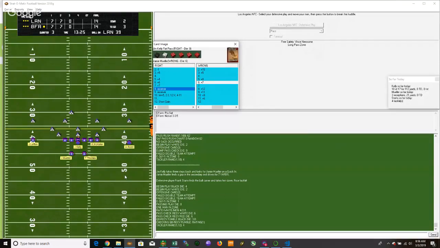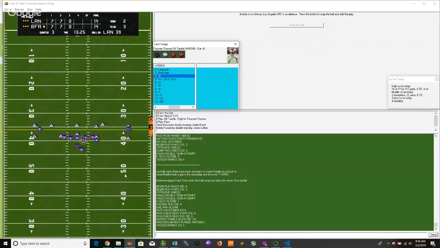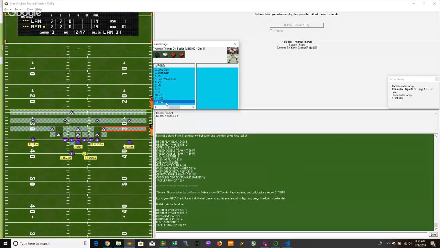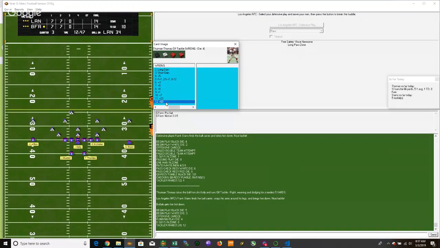Down to the 39. Off tackle right to Thomas. That picks up 5. You know, one of those edge runs to Thomas could break this game right open. So keep running the ball. Rams doing a good job of mixing it up on defense, mixing in some run calls, plugging the zones, double teaming guys.